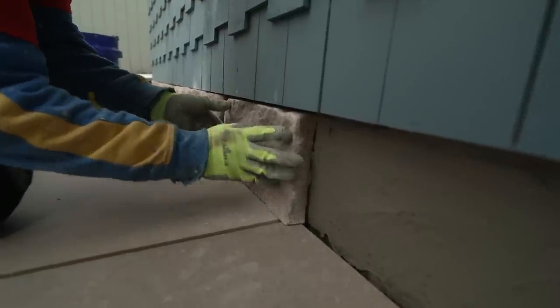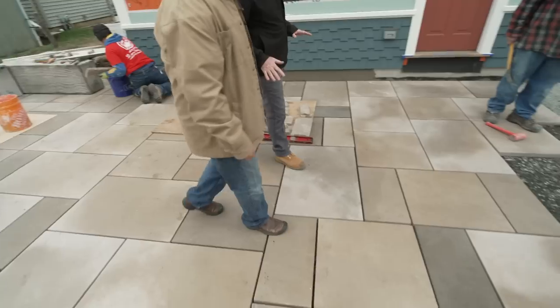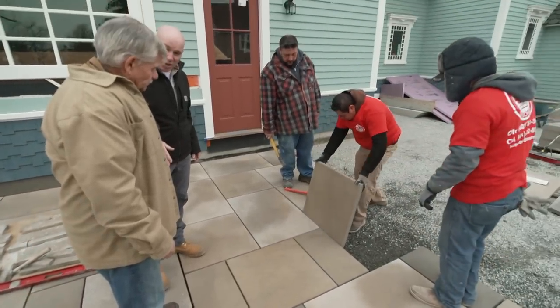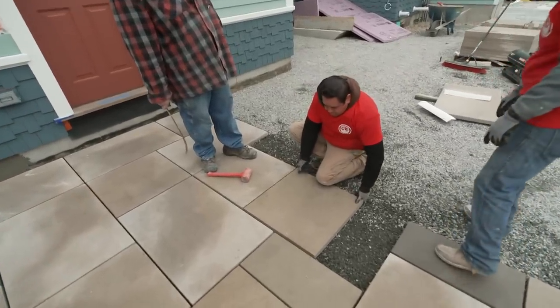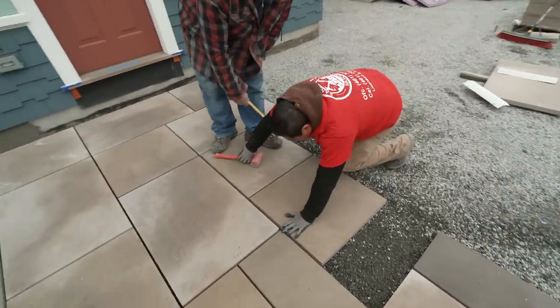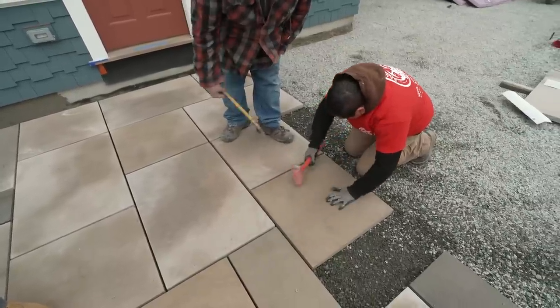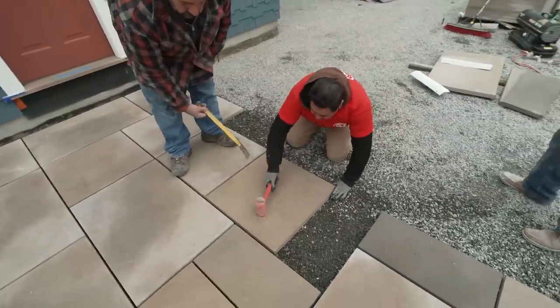I love it. All right, so tell me about this paver here. What's going on with this? I love this. This is the same Indiana limestone. It's obviously their patio stock. This is the Modesto blend, which I love. You can see the bigger pieces. So why are the gaps so big? It's gotta be permeable. Oh, right. Remember, that's why, like I said, these are nice size joints. He's gonna use sand to fill those in.